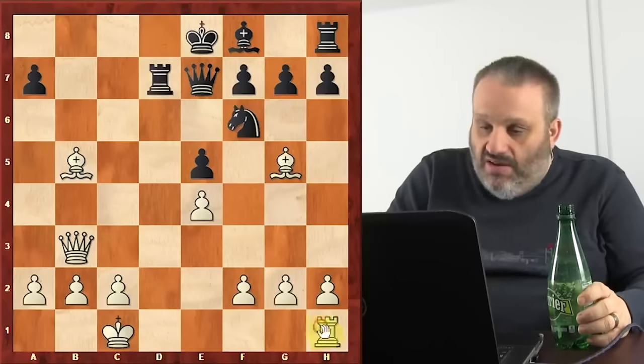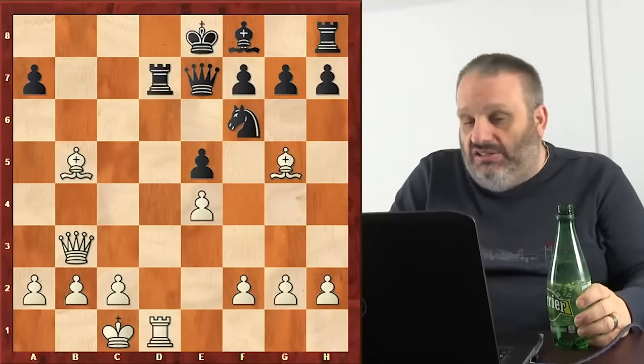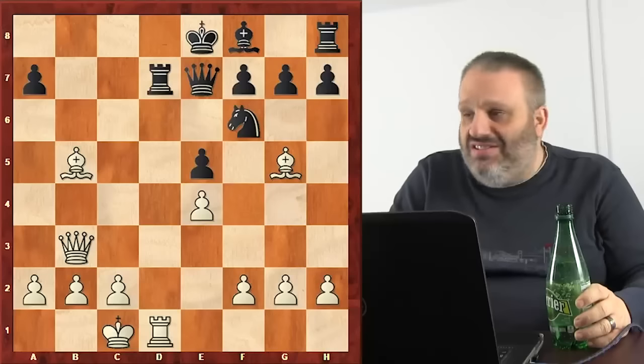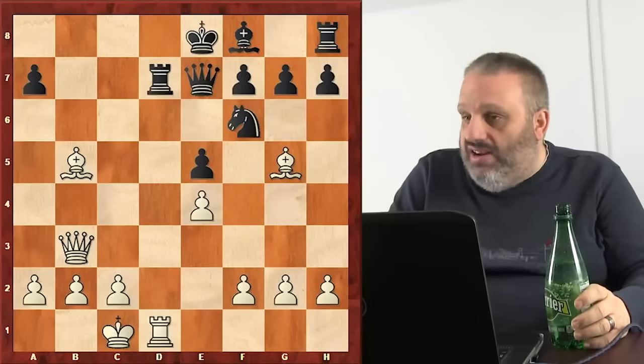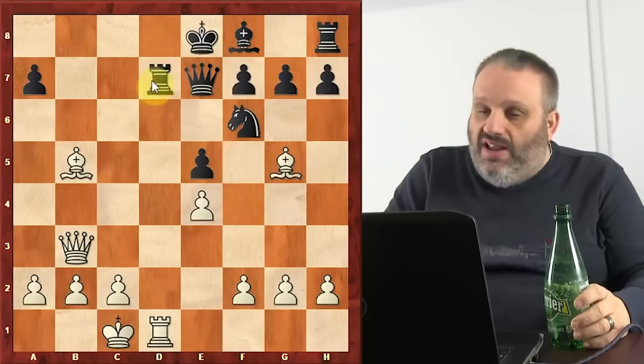Okay. And then here. Now, we had an employee, friend, acquaintance, and he said, I have a question. And his rating is 1600. That's higher than you. And he said, can I go here?